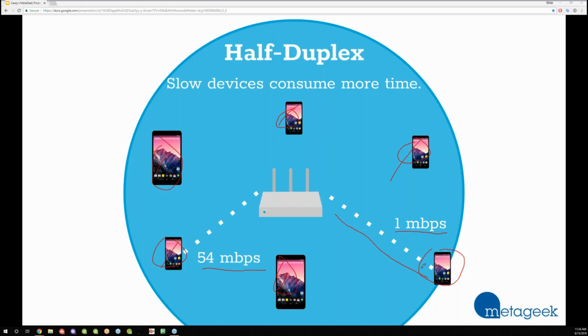The way I like to liken this situation is this device over here on the fringe of the network is a lot like the slow kid at the back of a classroom. I'm sure you've all seen this kid, who slowly raises his hand and asks a question to the teacher and grinds the lecture to a halt, and everyone has to listen to the question. That's a lot like Wi-Fi devices on the fringe of a network, just the slow kid in the back of the classroom, and everyone has to wait.